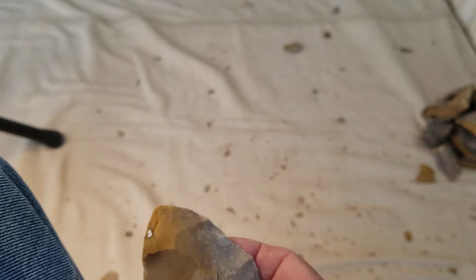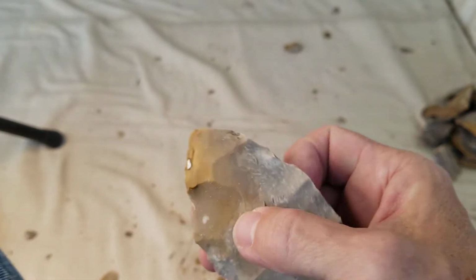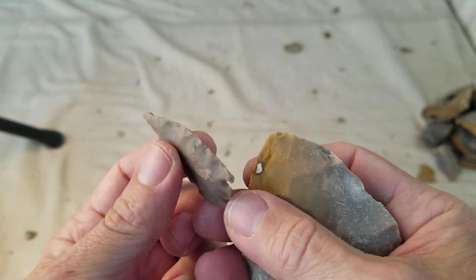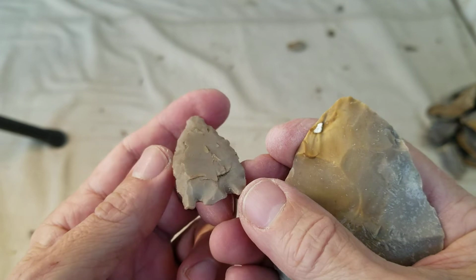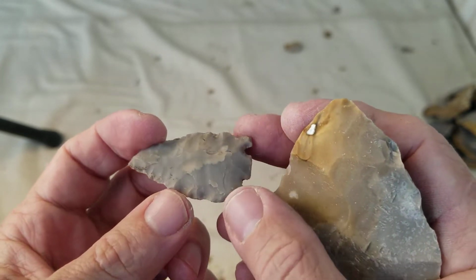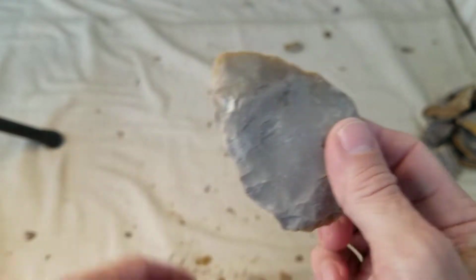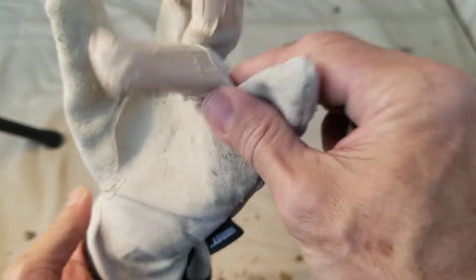Where's my other ones? Oh yeah. Excuse me while I look through some of the potentials. I found this in my rejects from the knap-in. Someone just threw this in there. Just sharpen it up, it would work. Doesn't look that pretty, but it would work. Anyway, we must have had a lot of artsy-fartsy people back in the day making those pretty arrowheads instead of just the clunky, workable ones. They work, but they're clunky.